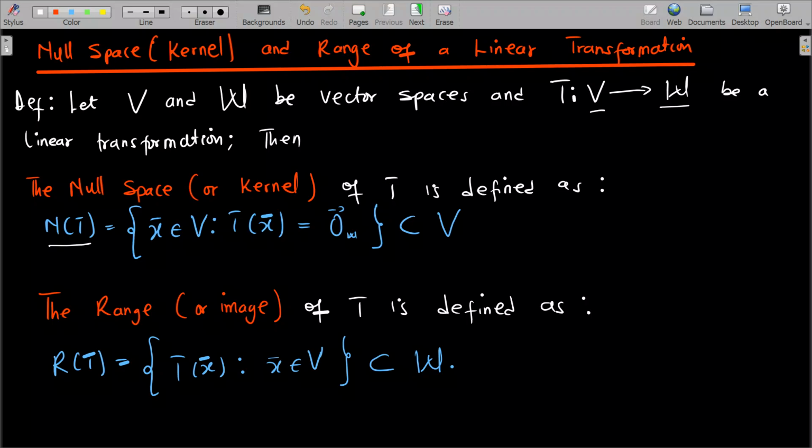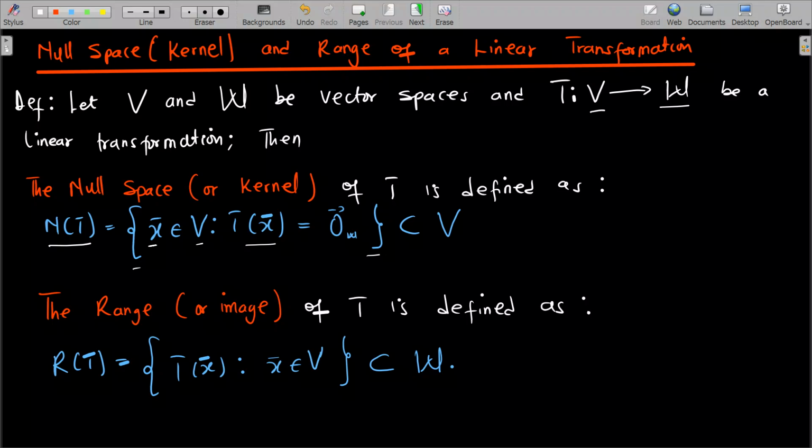So just understand all these symbols here. The curly braces you have here mean the set, right? So these are the elements or the members of that set in V, such that if you take the transformation of X, you will get 0. So you want to get all the elements in V such that when you perform T on X, you're going to get 0, right? The definition of how you perform the operation by T will be given in any problem, okay?